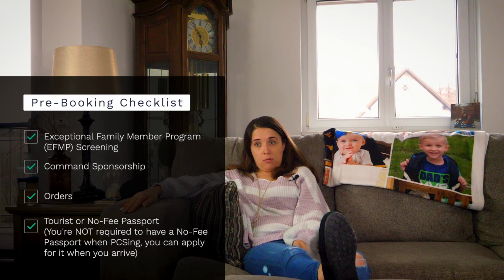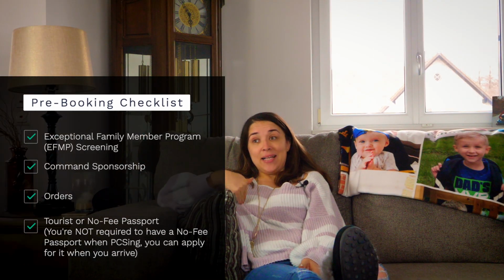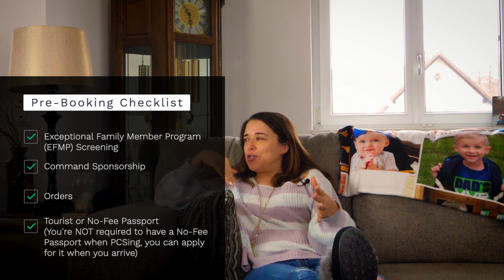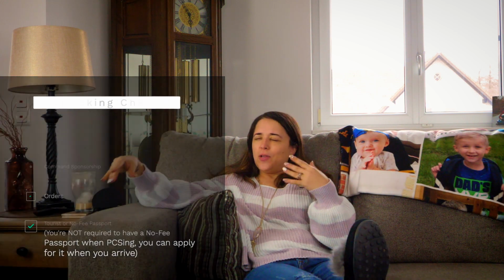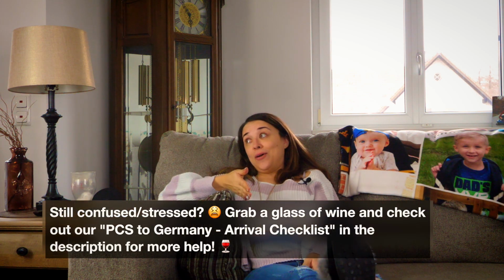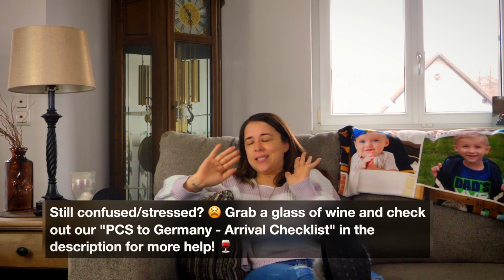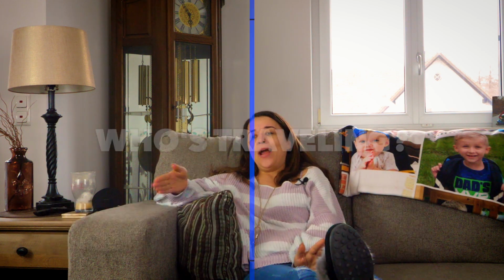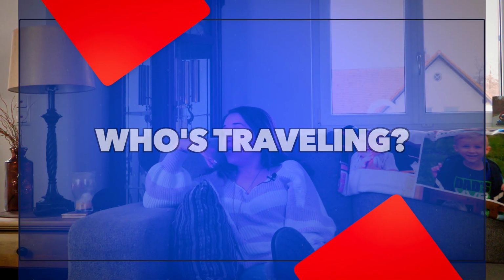My anxiety just started to go through the roof already, because it's emotional for everybody. It's stressful for me and him, more for him than it is for me. So I walk away from the ticket counter because I was just like, this is not off to a good start. This is just bad juju. I have to walk away. It's just me and my husband at this point, because our kids stayed with their other parent for the holidays because it was their turn for the holidays.